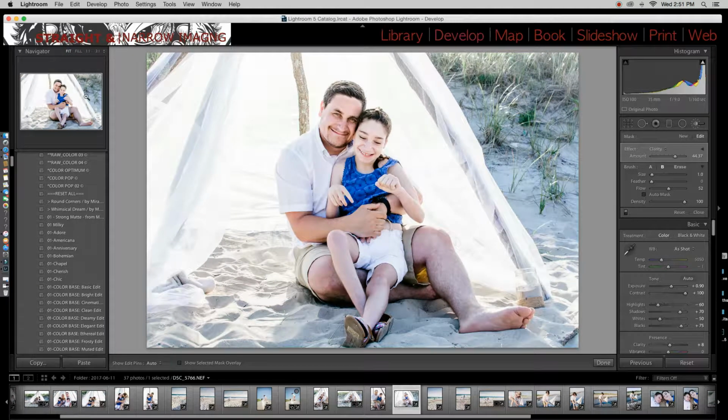I don't want to make my photos look too Photoshop and fake. I also like to do the clarity over the clothes. And I'm not being too neat about this, I'm just trying to show you in general what I do, what you can do to your photo to improve it.